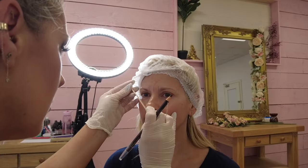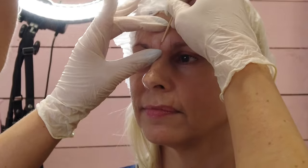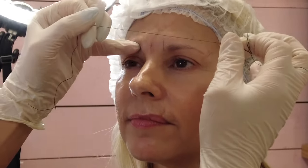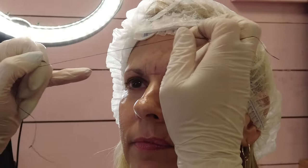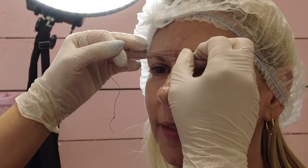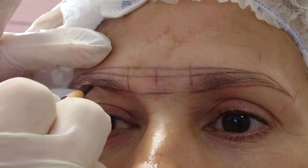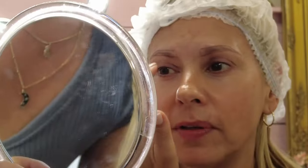Then I sat up and we did all the measurements, which I found so fascinating because I've always wondered what the right shape is. This is purely based on measurements and the golden ratio — what is going to be right based on my face dimensions. Everybody's face shape is different; their eyes are set in different places, the distance to the nose and all that. They use scientific methods and measurements to determine that.